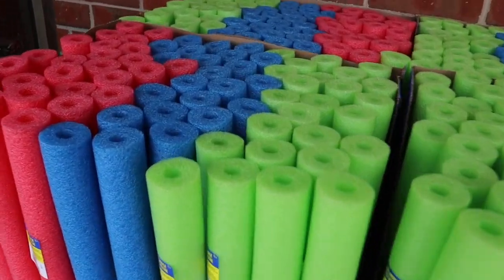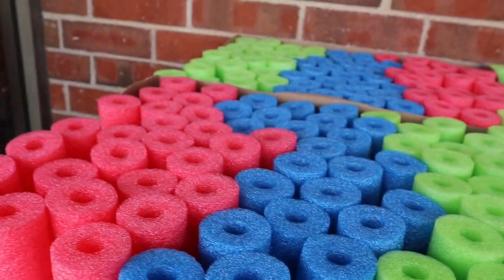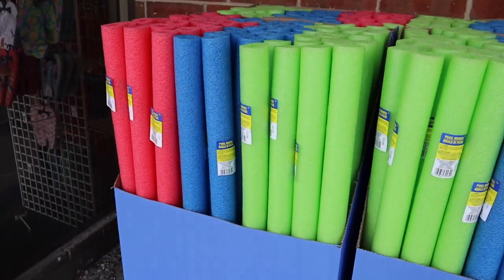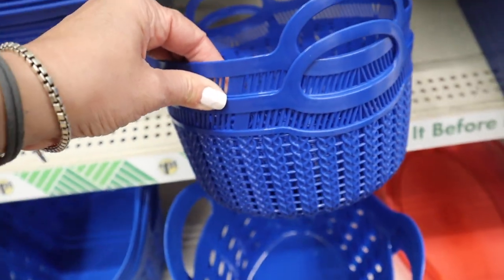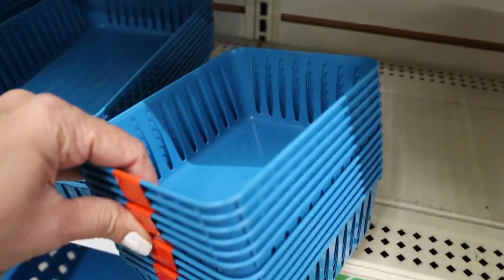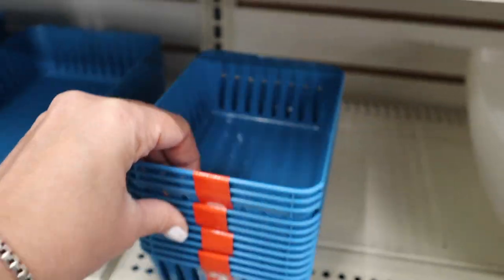I figured I would start at the outside of the store — that's where they get you with the pool noodles. There are so many hacks for these. I like to cut them in little two-inch sections and use them for the pond. You can slide a little plant through it, which lets the roots go into the water and lets it float like a little floaty. These are also used for pond plants and you can get them so much cheaper than plant baskets from the garden or pond store, and they come in so many different sizes.